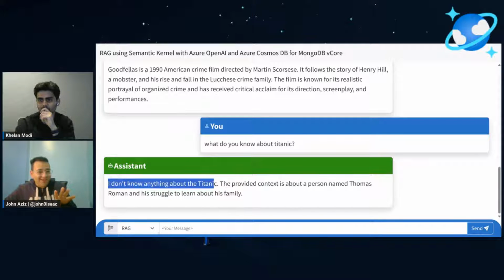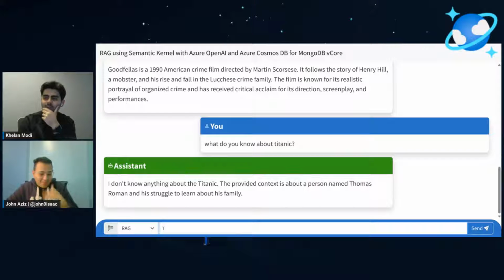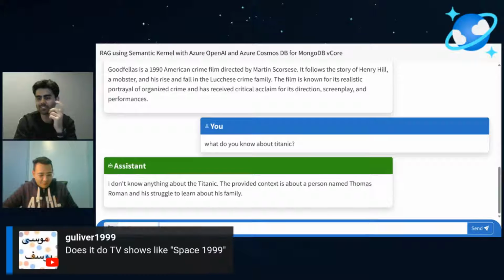How about we try to make it do something else other than recommending movies? Like, can you give me something? I don't know. Let's see. Let's ask the chat if they want to do something with the application. I think someone brought the question up.